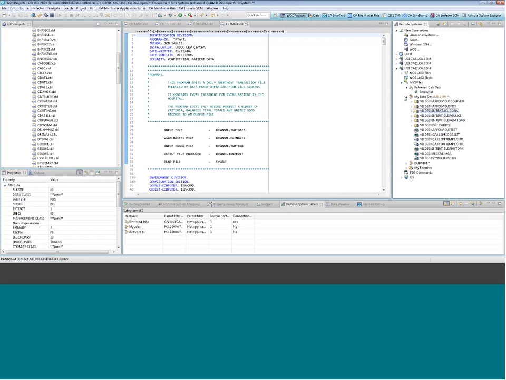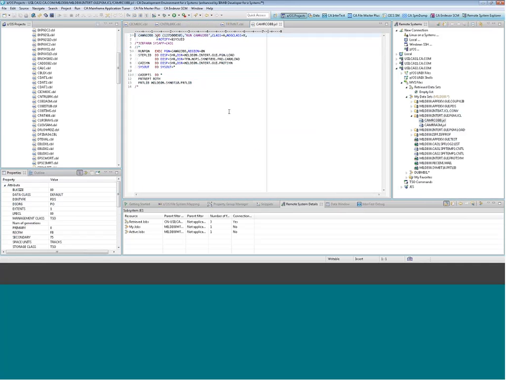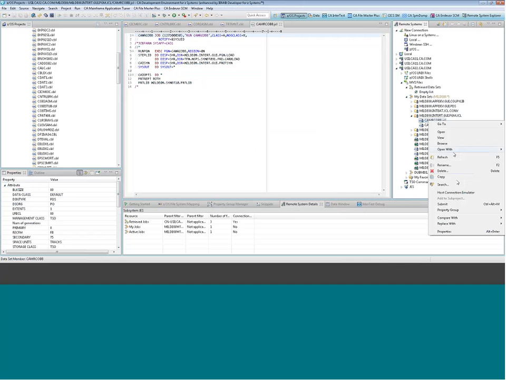I will now try to show you submitting some JCL. In this case, we can choose probably the pgm.jcl. We double click, and it will open the program in the editor. And if I don't want to change anything, I can just decide to submit it immediately.